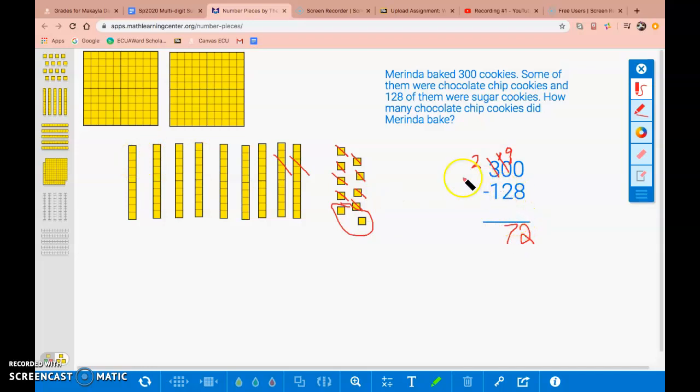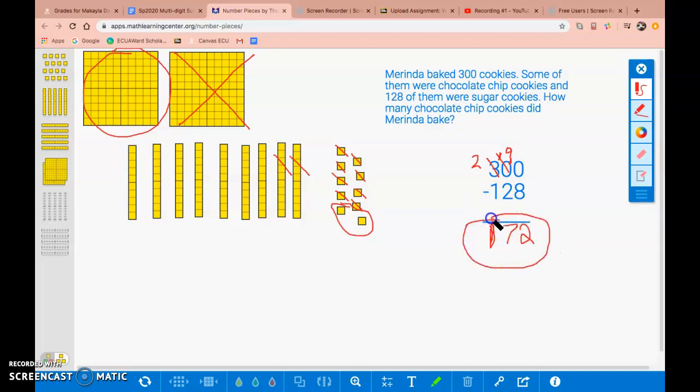Now coming back to our hundreds, we can see that we have 200 minus 100. So we're going to cross out one of our 100s because we will no longer be using that, because again, we're taking 100 away from 200. And we are left with 1 group of 100. So I will be putting 1 in our hundreds place. Whoops, that's a terrible one, but you get the gist. And we can see that our answer will be 172.